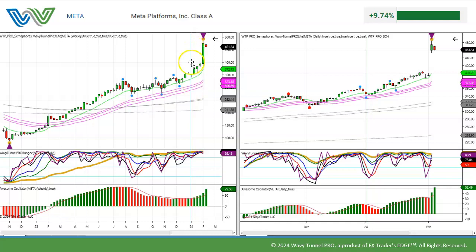So again, this is the start of the year on the weekly on the left, and the market has moved up, and we're seeing the start of a correction on the right. This is a gap from the earnings release. So it gapped up quite a bit from 400 to 480, and now it's stretched. So we have to see how far it corrects before it stabilizes and trades sideways. But again, these are not places to enter fresh new long positions.